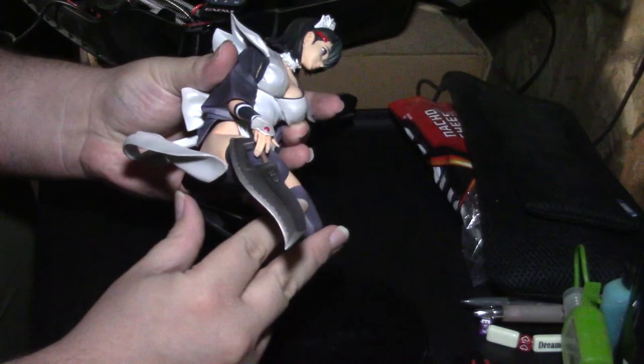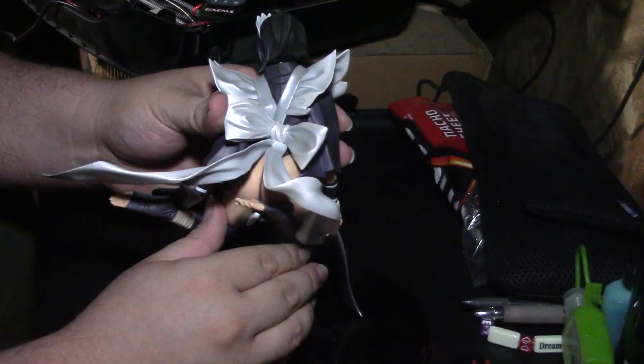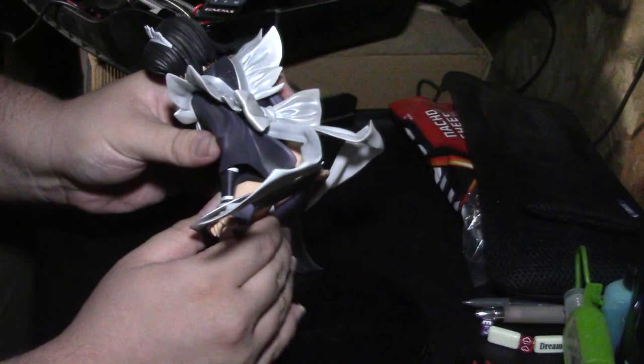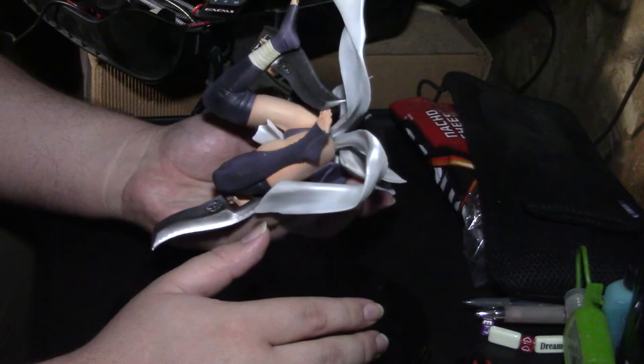And we'll go ahead and take a look at the back. Yes, that's right, the bow. And, of course, you can totally see her side. And go ahead, flip it over. They just got everything fully detailed in totally 3D.